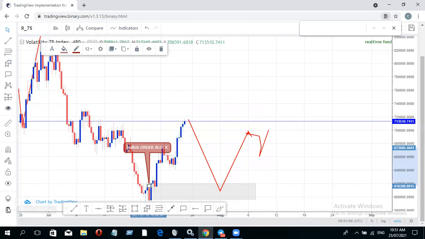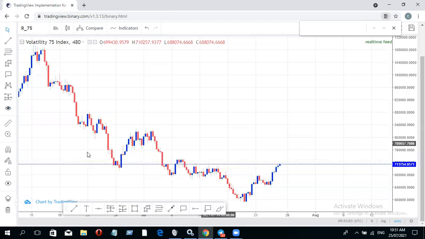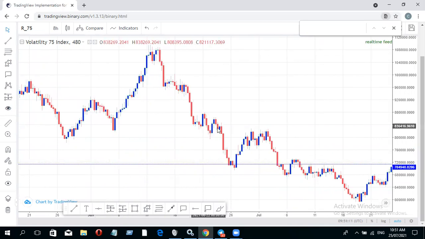All right, let us look for another example of this on our charts. But just note that this has been a very bearish market, right? So this candle you see here is a kind of bullish order block because after this candle, you saw this move up, but the sell momentum was strong, could not hold price, it still had to go down, right?